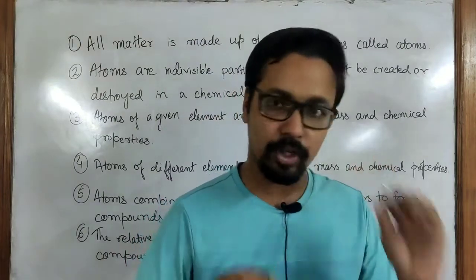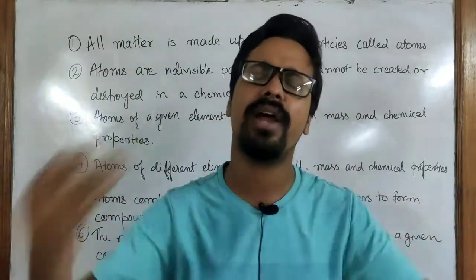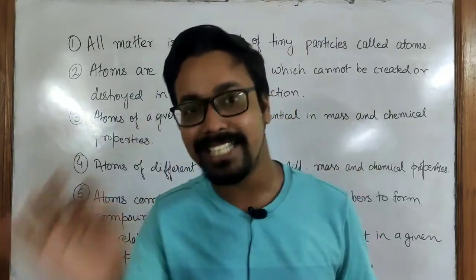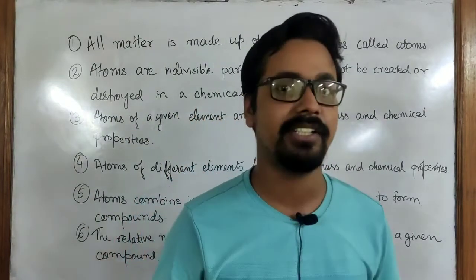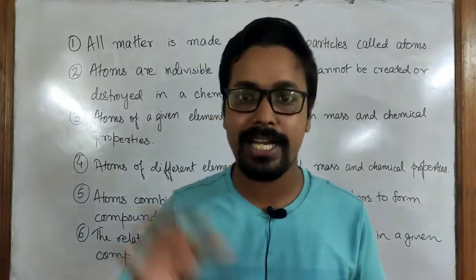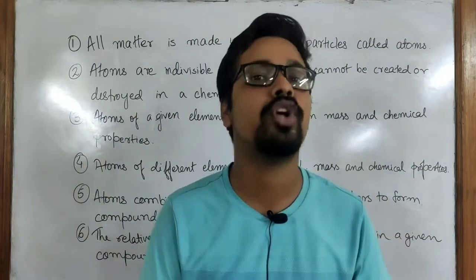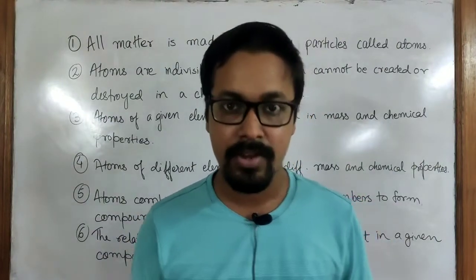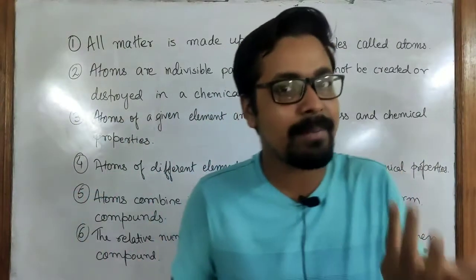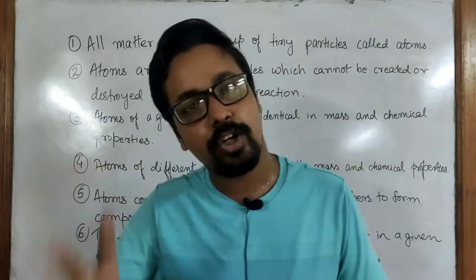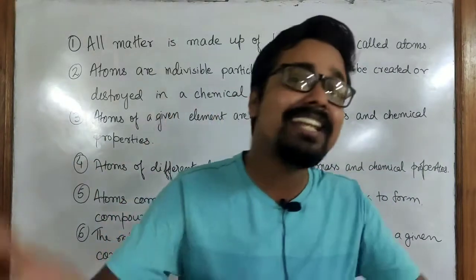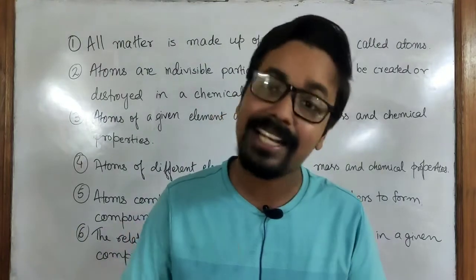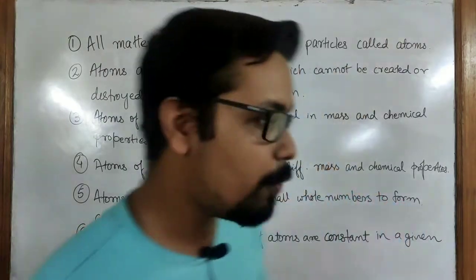So if you take atoms of oxygen from different parts or from wherever you want, the atoms of oxygen will always be the same. But if the elements are different, suppose I take 1 atom of carbon and 1 atom of oxygen, these two will not be the same. They will be different and always different. They will never be the same. So if you are taking a single type of element, their atoms will always be the same. If you are taking different elements, their atoms will always be different, both in chemical and physical properties. I hope you get that.